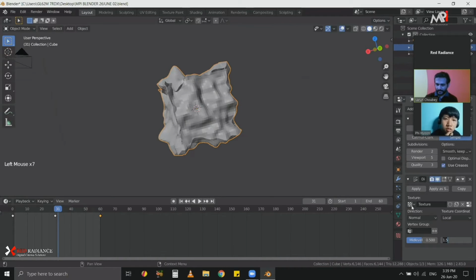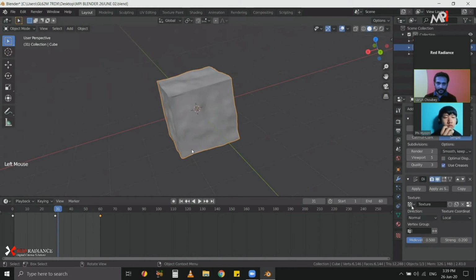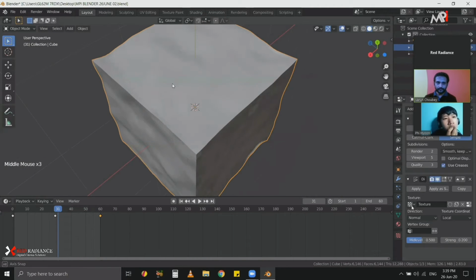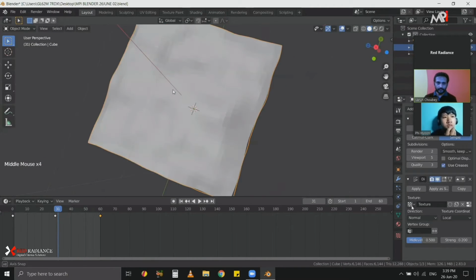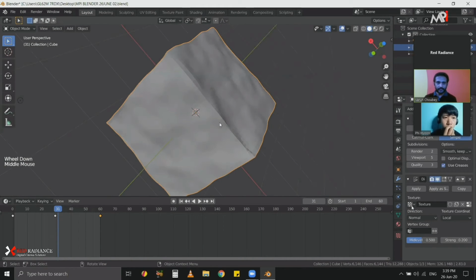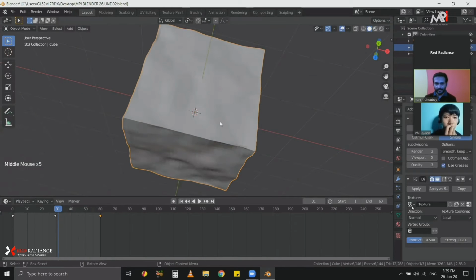So let's try 0.1 here, 0.2. So now if you will see, this is kind of very organic. It can be a stone that is cut or a cardboard or anything, because I have kept my values very low.